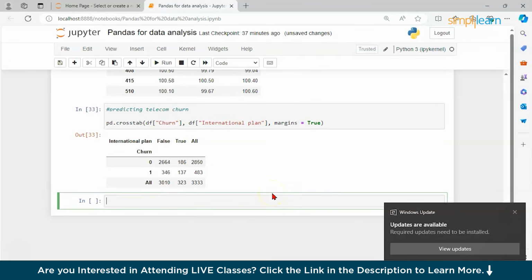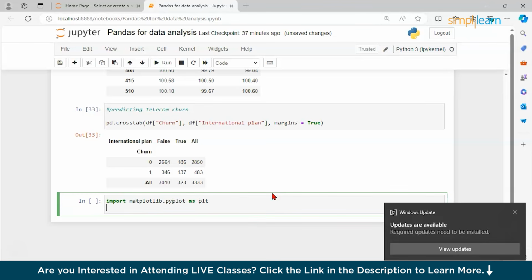So I will import matplotlib for the charts: import matplotlib.pyplot as plt. Then I will import Seaborn. Just remember to install all these libraries.